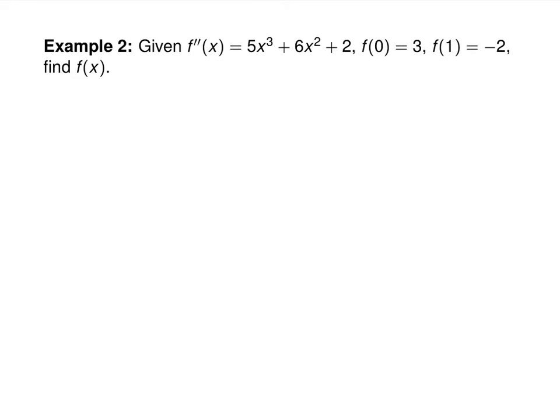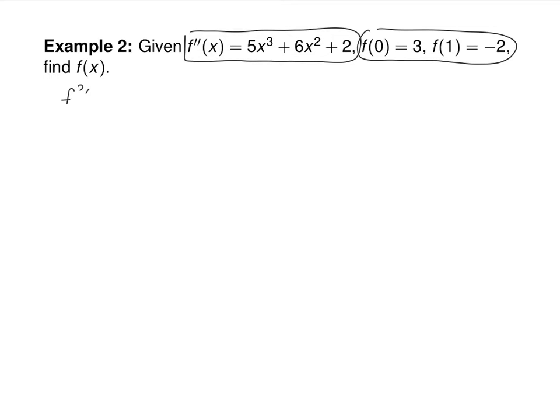Something else we talked about in this section was if you are given information about a derivative or a second derivative and some initial conditions, how can you find the original function? To plug those things in though, you have to first figure out what the function f is, don't you? Okay, so we know that the second derivative is 5x cubed plus 6x squared plus 2. So given that, go one derivative back by anti-differentiating once. What do we get? 5/4 x to the 4th, okay. Plus 2x to the 3rd. Plus c.